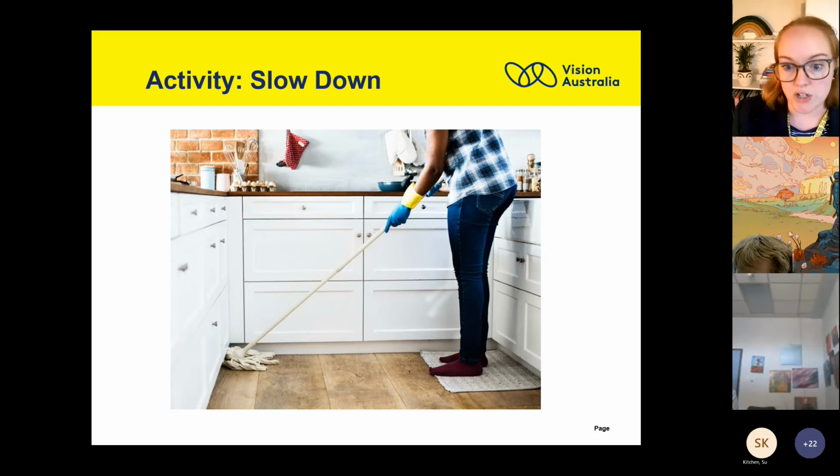And so the things that worked for this client in cleaning up were putting shoes on before she started, moving the couch and the coffee table out of the way to do a really thorough clean, sweeping the floor or mopping the floor in a grid pattern. So once in one direction from left to right, and then going back again, top to bottom or front to back, to make sure she covered every area and every area twice if possible.